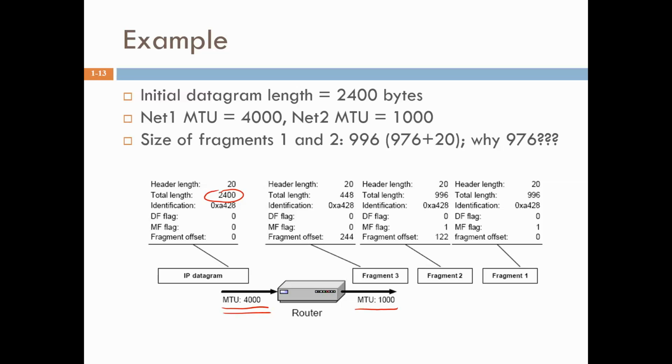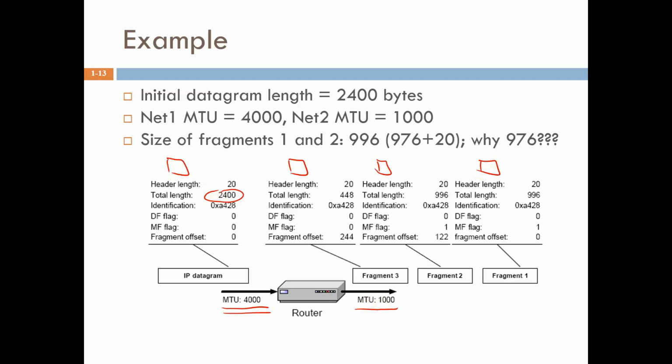So what would it do in this case? It cannot actually send the packet right away because the maximum transmission unit size of the outgoing link is smaller than the size of the packet. So if the router receives the packet that is 2400 and wants to send it over a link that has MTU 1000, it has to fragment the packet. It has to basically split the original packet into smaller fragments and send each fragment as an independent packet to be routed by the router.